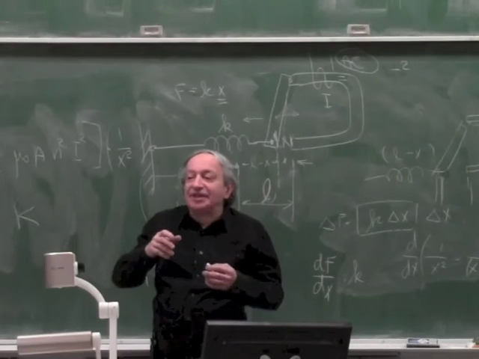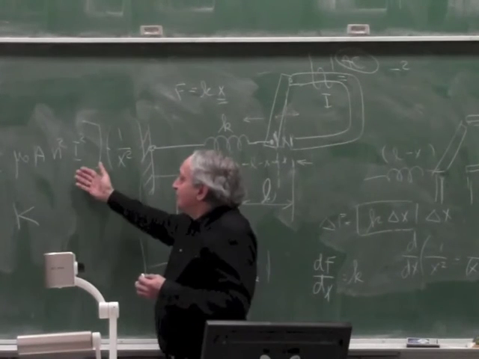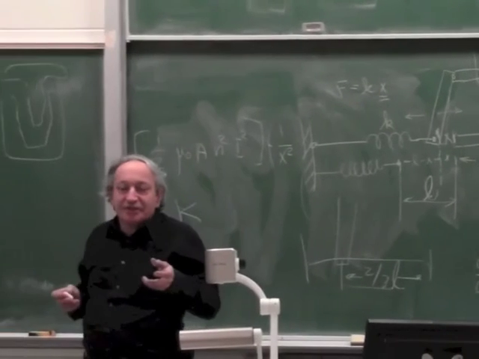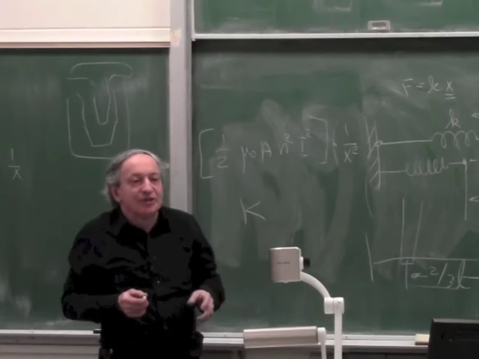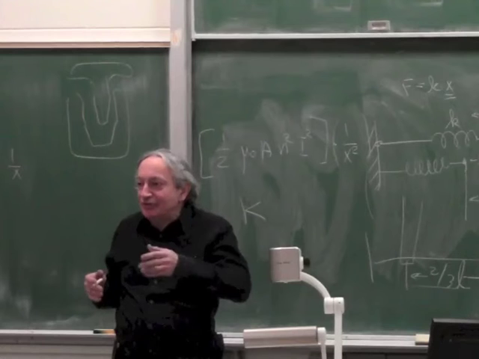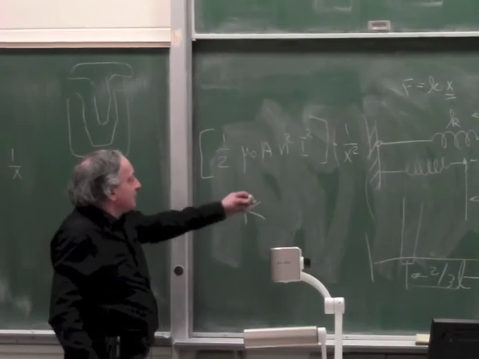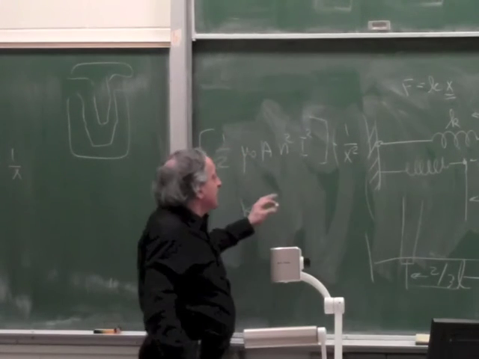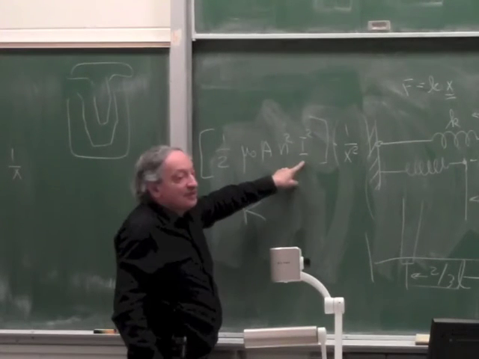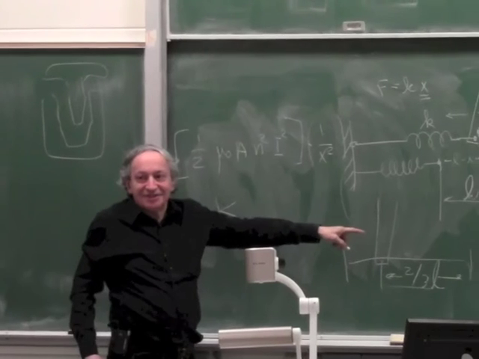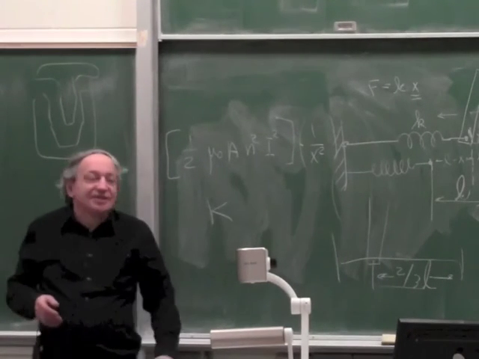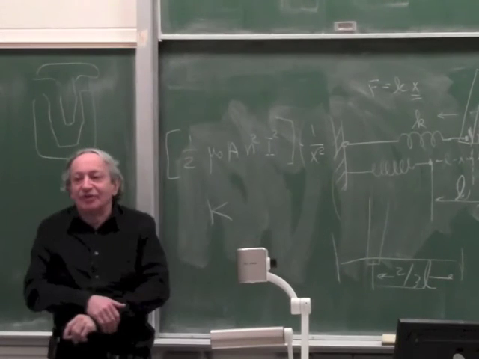In a DC actuator, I is changing slowly. Here I must be changing faster to counteract this. So in other words, when I increase the voltage on the actuator, in a DC actuator, I is changing linearly. I double the voltage, I've doubled the current, because it's simply V over R. But it seems that in an AC actuator, if I take the same circuit, run it on AC, when I double the voltage, it seems that I doesn't double. Otherwise it'll behave the same as DC. It seems that when I double the voltage, I goes up much less than double. And this counteracts the behavior of 1 over x squared.